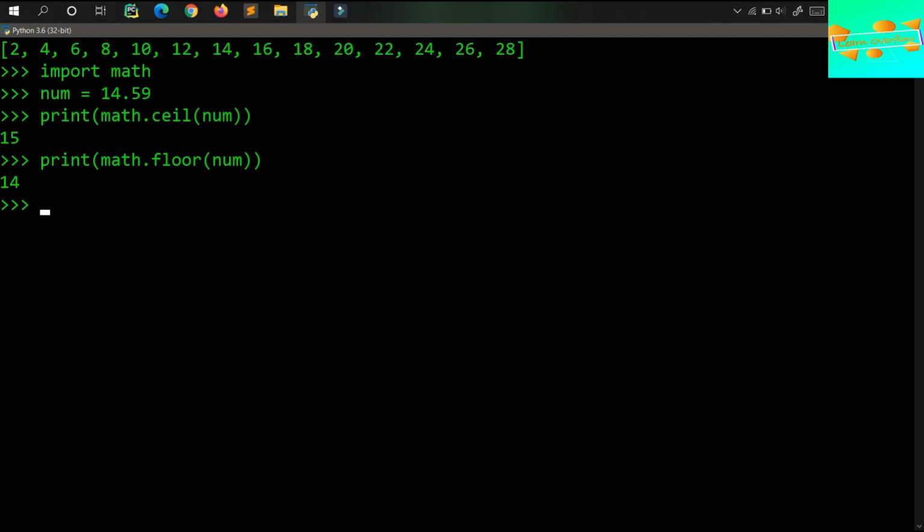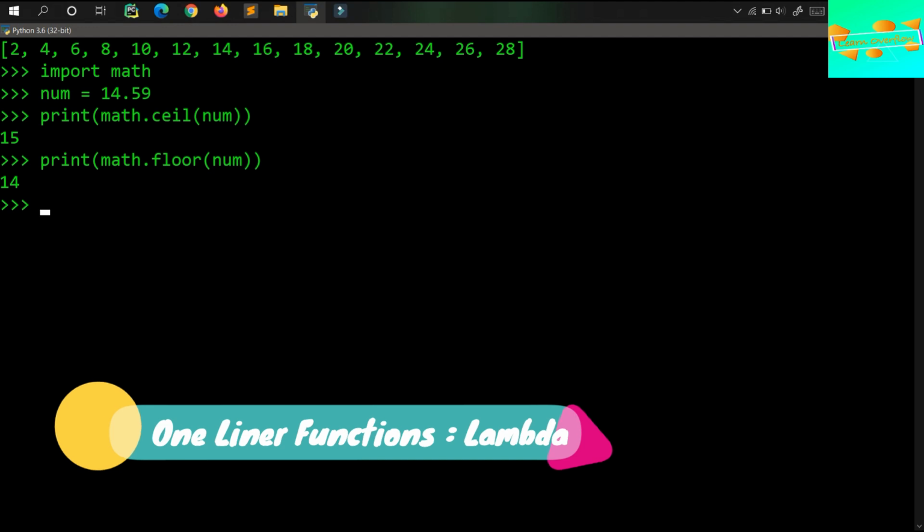This can be useful in many ways. While you're doing this, look into the math library, and this is one of the important ones as well. The next thing that we should focus on is the lambda functions of Python. Okay, so lambda is an anonymous function in Python that creates functions in one line.